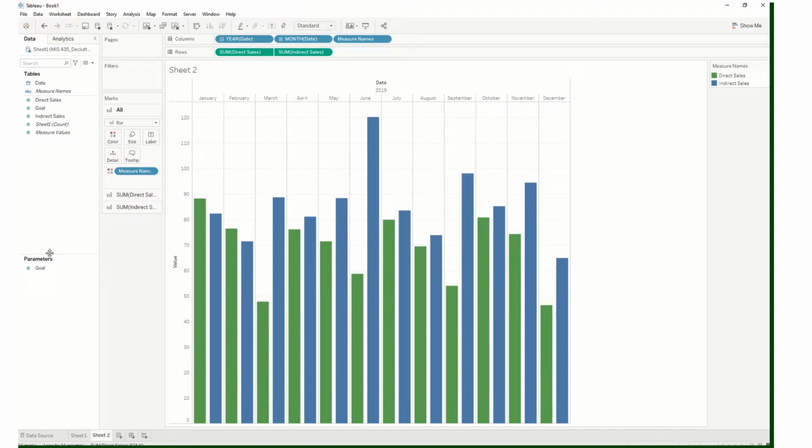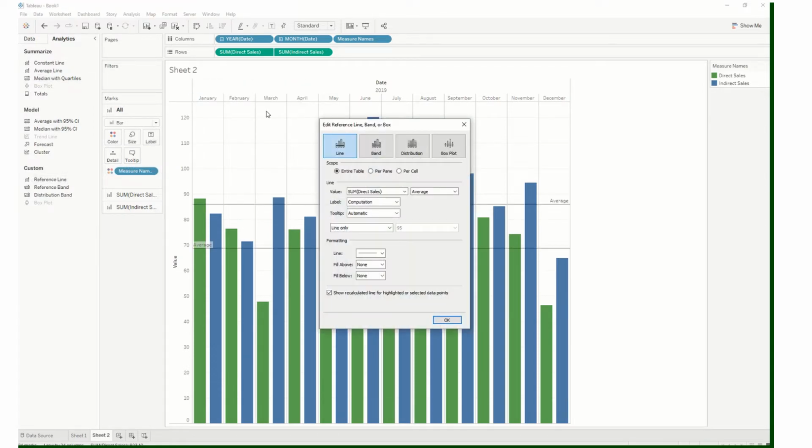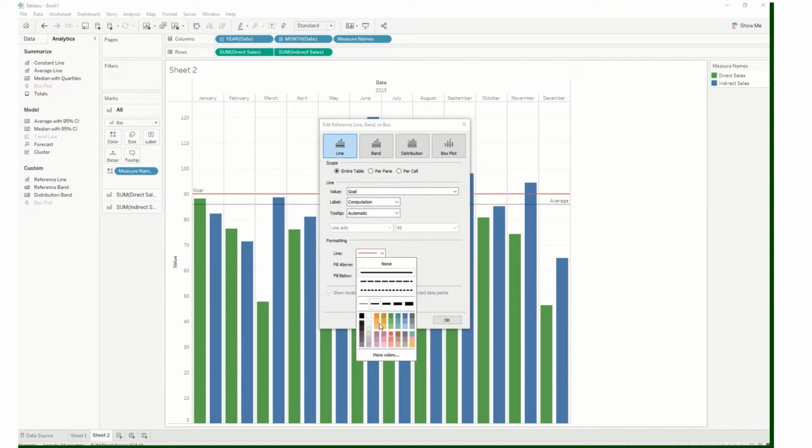You'll see it pop up here. I'll just drag this up here so it's a little easier. So we have this parameter, and now we can create our reference line. So go to analytics, click on reference line, drag it over. What I want to do is go to value, goal, and I want to change the color. I'm going to change it to red.